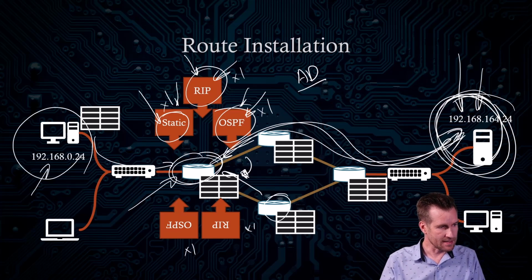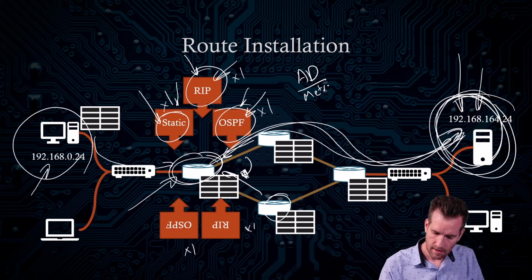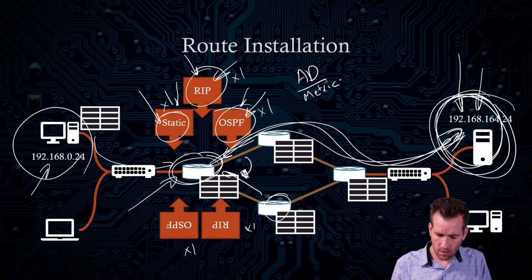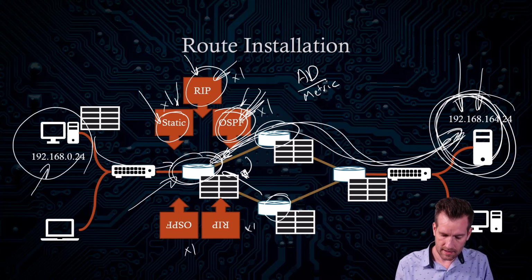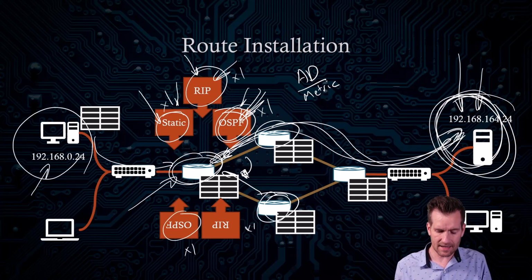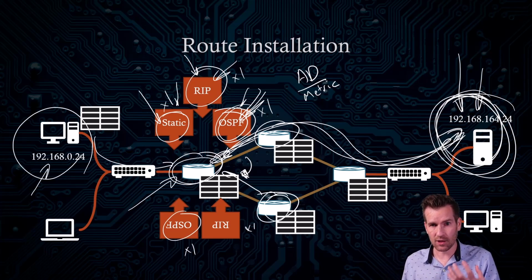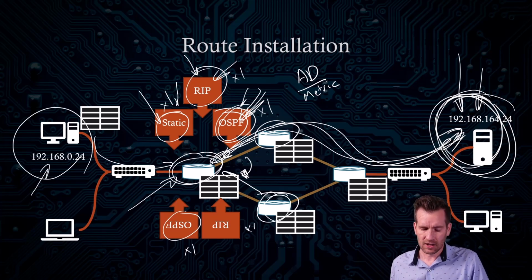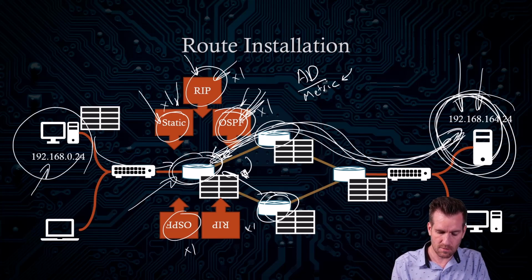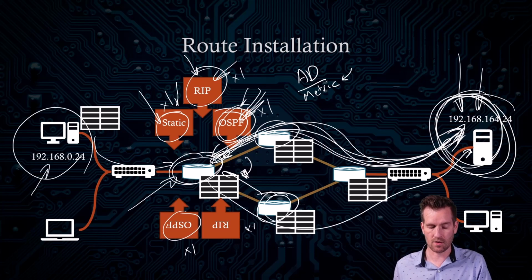The second thing is going to be the metric. So what is the metric? Even though it's learned, okay, maybe OSPF is the preferred method here, but it's learning OSPF through this router right here and OSPF through this router right here. So it's going to have the same administrative distance because it's learning both through OSPF. So that's where the metric comes in. There's going to be a measurement in OSPF. It's a measurement of cost, of how much cost it takes to get in this direction or how much cost it will be to go from this direction.